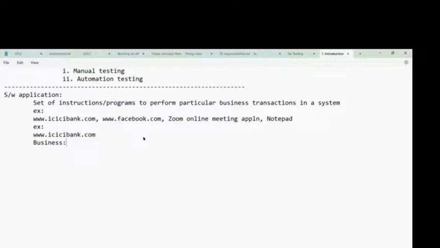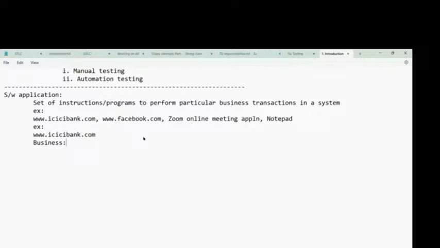Now, if I enter some values in the registration form and click on submit, somewhere it has to be saved in my application. That is the business data layer, where business data is maintained.